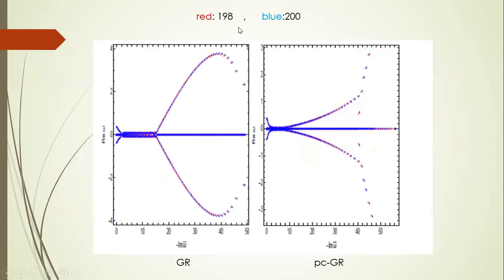Here now is an example of large iterations, 198 and 200 is blue, and you see convergence is not yet obtained for large damping, but here the convergence is quite nice, and the two results look at this range similar, or look like a fish with a big head and a small tail at the left hand side. But the difference between GR and PCGR are exhibited for larger dampings. This point is really moving further and further to the right when we increase iterations, so we have to see when this converges. And in PCGR you have a region which is larger, it has larger frequencies, and larger frequencies means larger masses. Larger masses means larger distances.